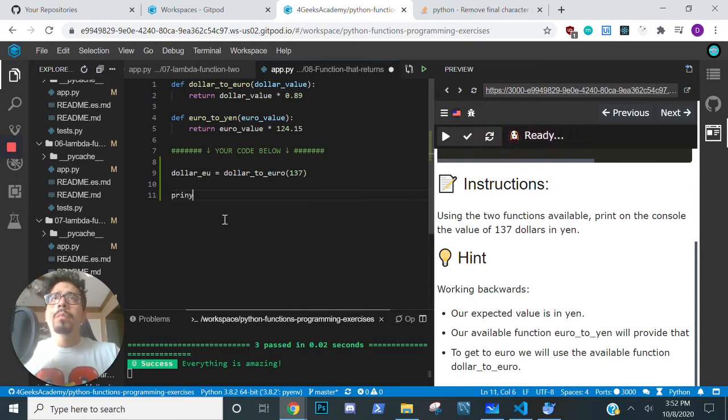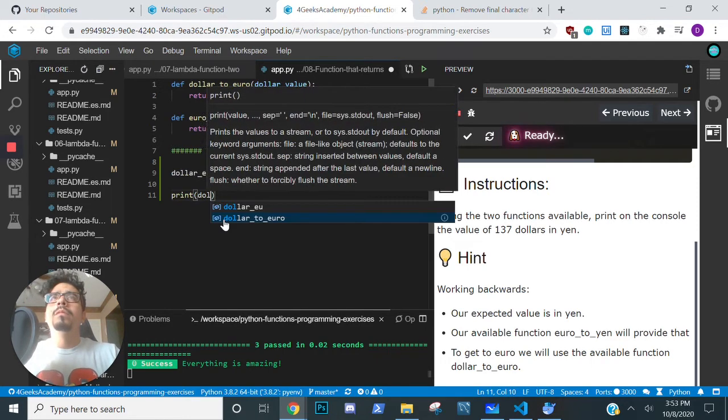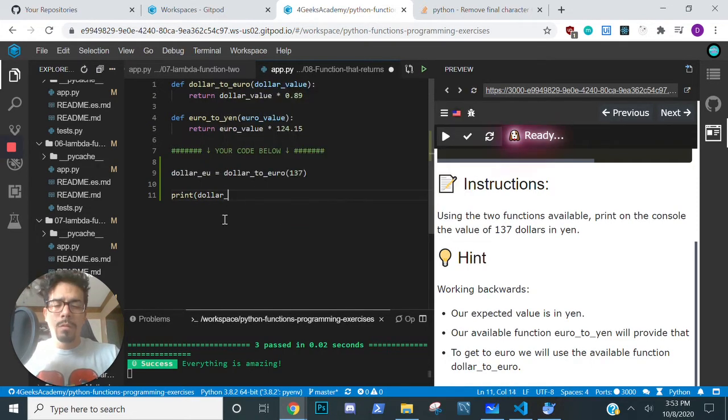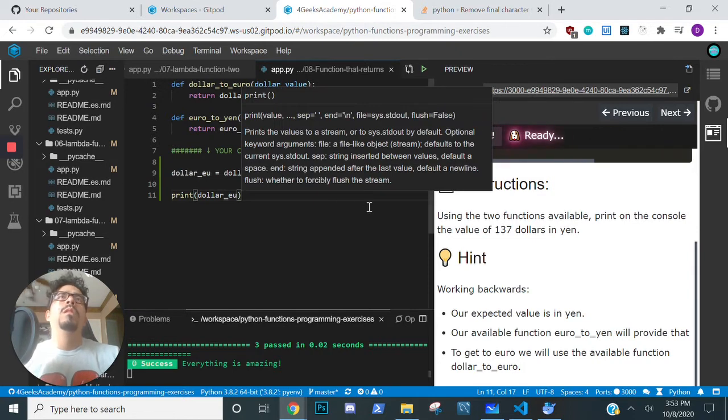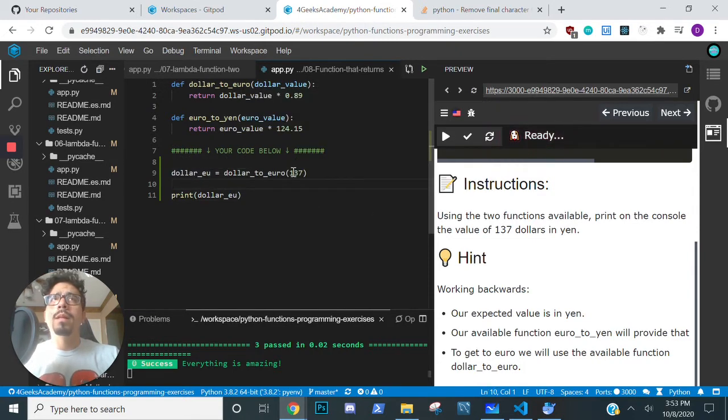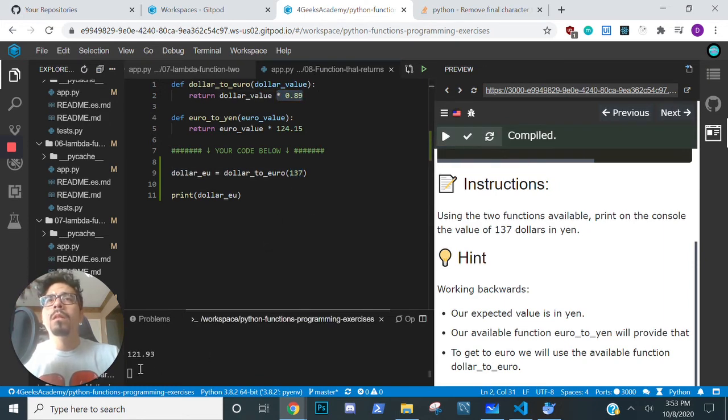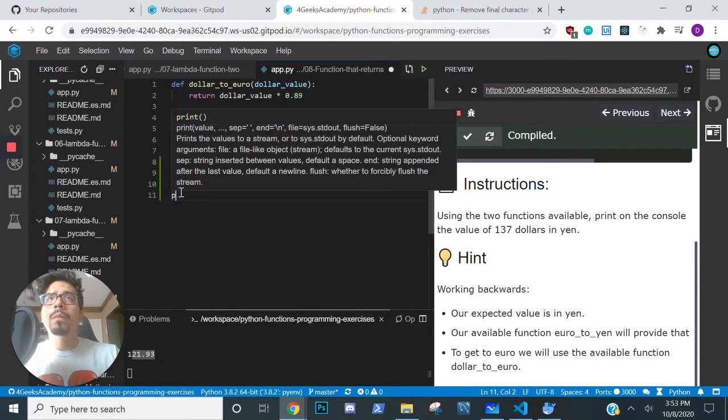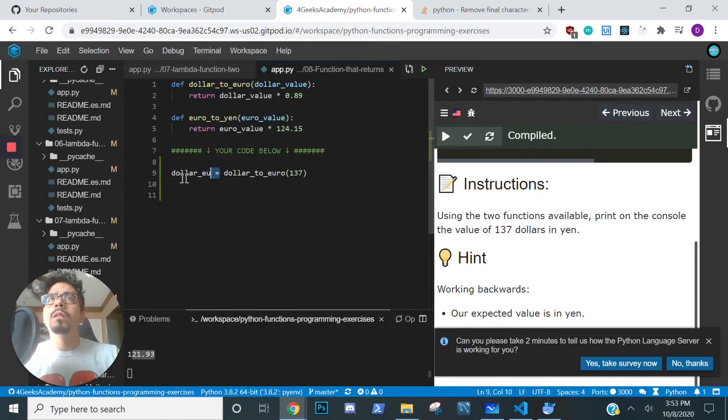Right now if I print the value that we currently have, we should have a smaller amount than we passed in, because we see that our converter multiplies it by 0.89. And you see that's exactly what we have so far. Good. So this is our euro amount, from our dollar to euro conversion. And now we want to take this euro amount that's stored in this variable and pass that into our euro to yen function. So now we need to create another variable.